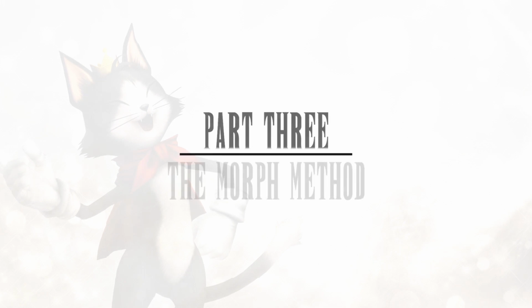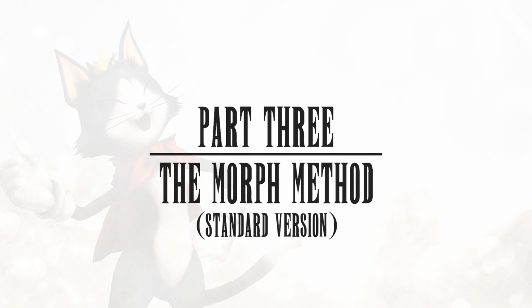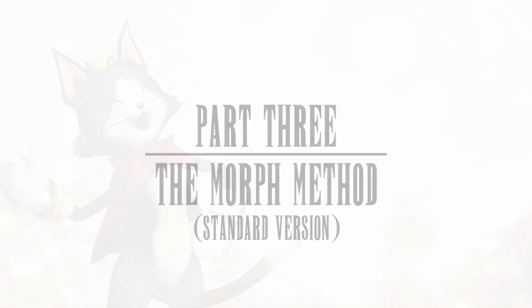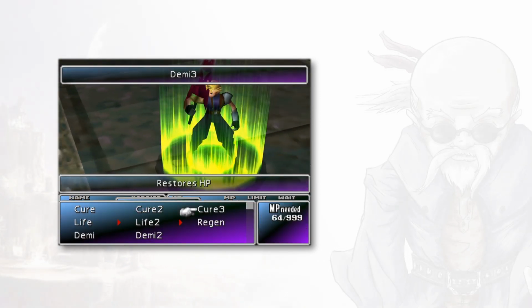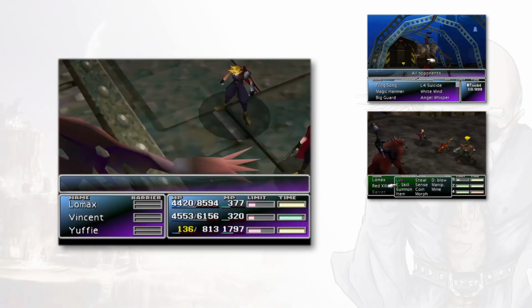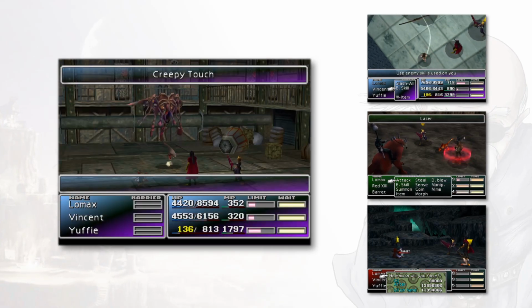The morph technique is very similar. This time, we need to weaken the enemy first though. Usually Demi 3 is the best way to weaken enemies, but there are other methods, like Elf or Suicide, Laser and Coin, that you can use as substitutes, or when an enemy is immune to gravity magic.